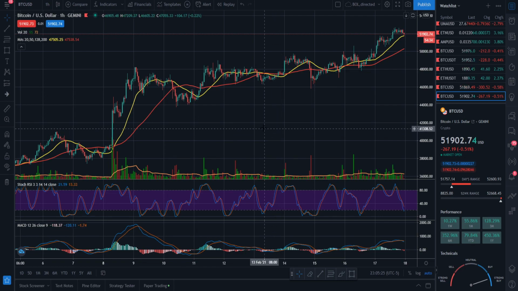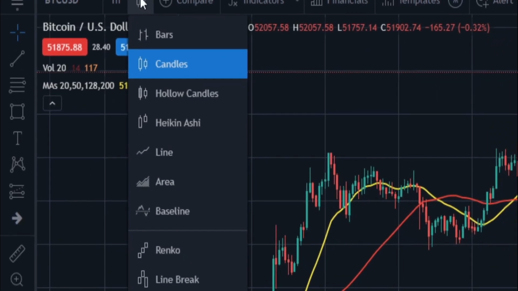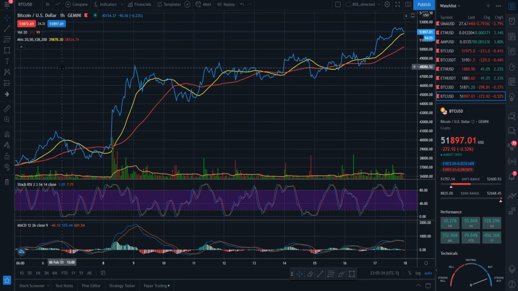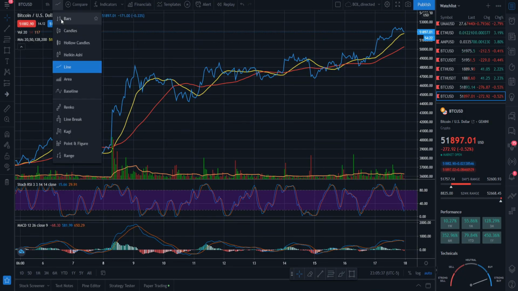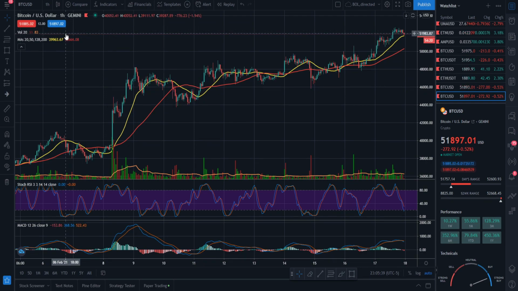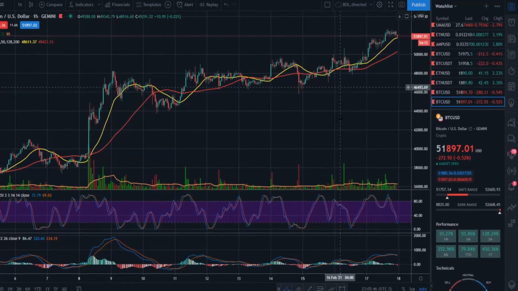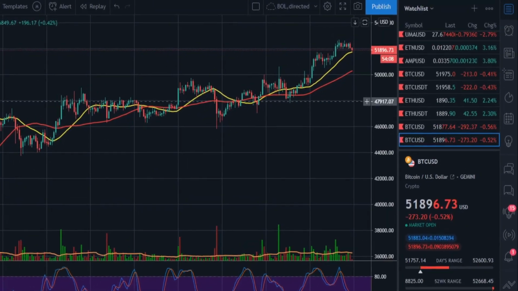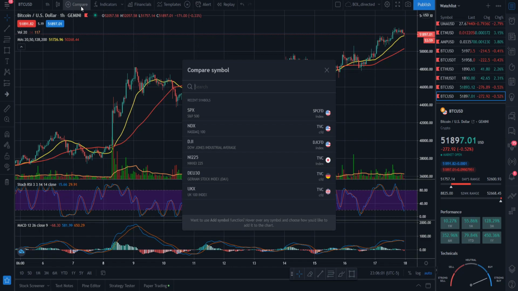Now guys, there are a few other settings on here. Basically, you could change the candles to bars, or hollow candles, for instance, or just a line. I'm not a big fan of that, to be honest. I like my candles. And guys, if you haven't seen my introduction to candlesticks, I'll put that in the video. That should be right above here. Just check that out. Introduction to candlesticks for beginners. And say you wanted to compare some symbols, you could compare them here in the Compare Symbol tab.